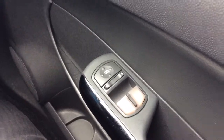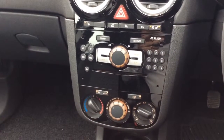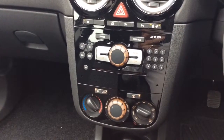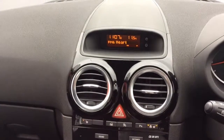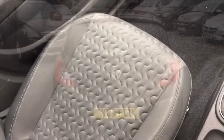Electric front windows and electrically heated and operated side door mirrors. The centre console has a CD30 MP3, which has an auxiliary USB input. Heated front seats, heated steering wheel, air conditioning system, and heads up display for the radio. The interior trim is finished in half leather with grey cloth.